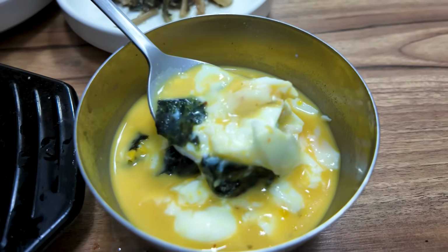I don't know what the way is to have this. I'm just gonna have it as a bit of a soup, I guess? That is so good. The mix in there with the broth, with the egg and the seaweed is so delicious. But I feel like I've just stepped into a local person's house. They've kindly invited us in and we're just having home cooked food. It feels so, so good and so comforting.